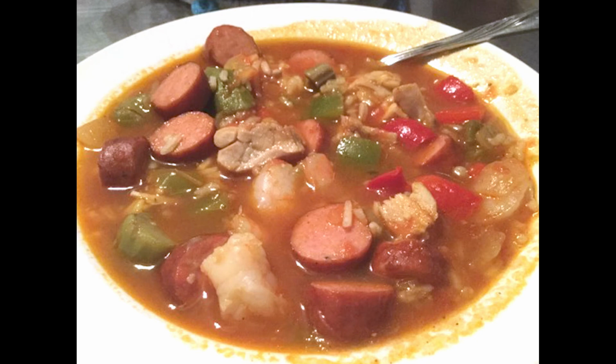bouillon cubes. And you can actually boil your water and add the bouillon cubes to it and dissolve them first and then pour that in if that's what you're using. Bring that to a boil again and then reduce to a simmer. Now you're going to add your Andouille sausage and cook that for about 10 minutes.